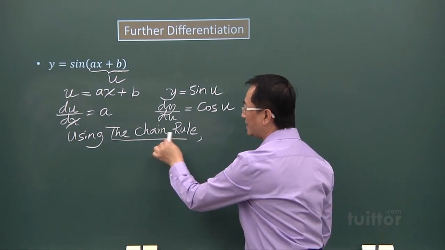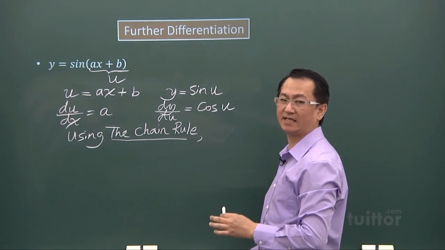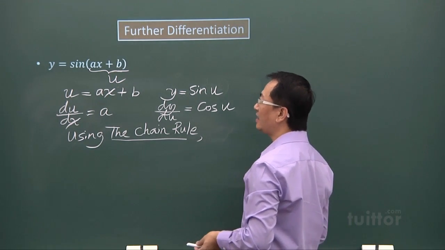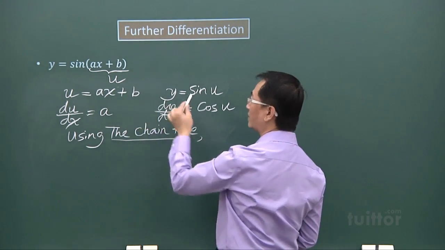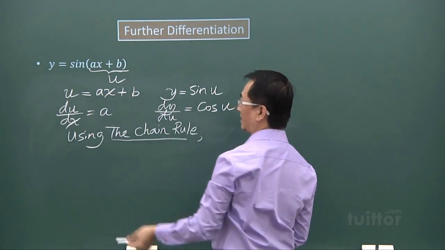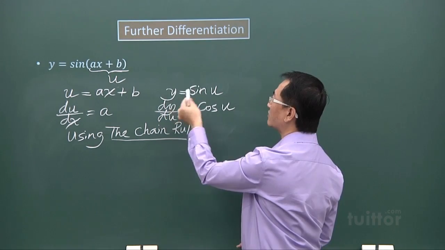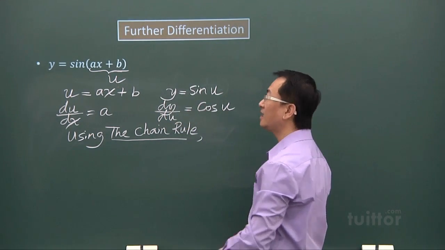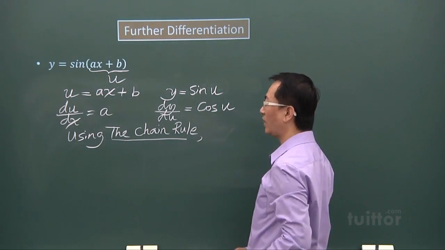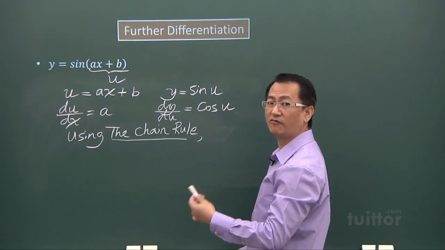You can see this name here helps us remember one thing. Chain has links, so one thing linked to another. You can see you have two functions. The function u is in terms of x, and the y is in terms of sine u. So you can say it is a function in a function, linked up that way. That will help you remember that when we talk about the chain rule, it is a function in a function.